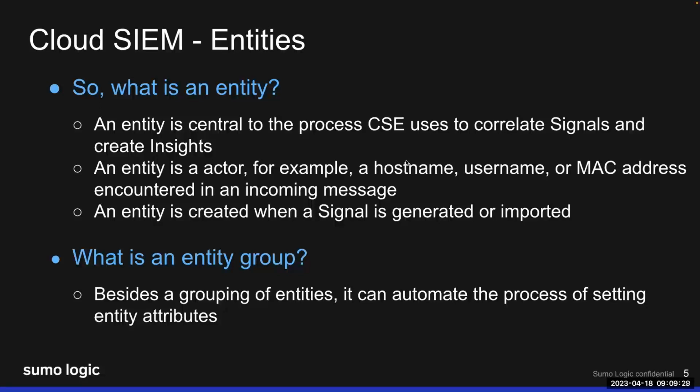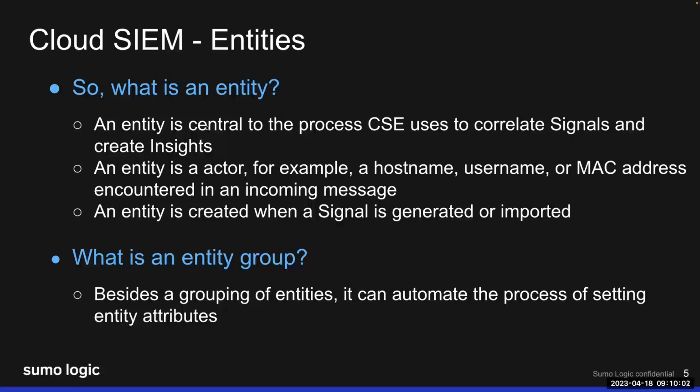So when is an entity actually created? The entity is only created in CSE if a signal has been generated by one of the rules. But if you wanted to, let's say, tag your entities ahead of time and you have a static inventory of some sort, you could technically import your entities, just so they're in the system. And then you can apply certain tags and criticality groups, which I will be going into a little bit more detail, so that you actually pre-configure prior to waiting for a signal to be generated.